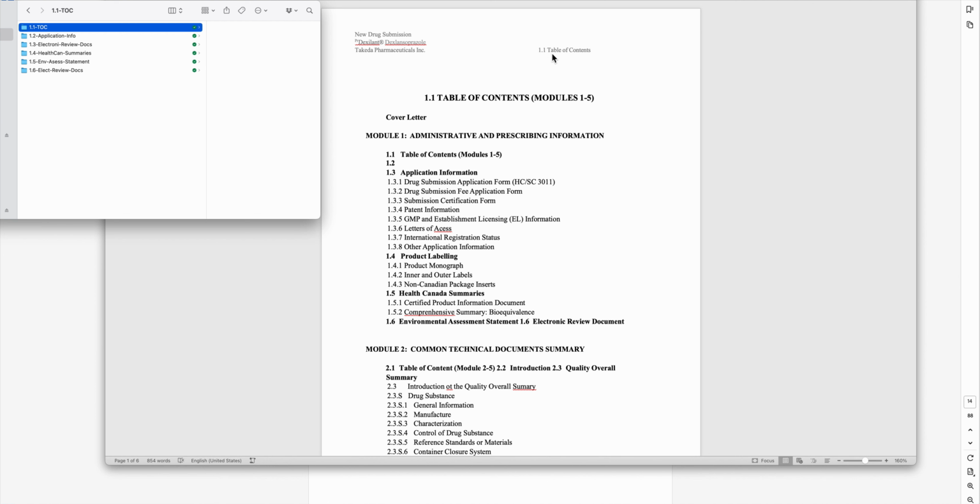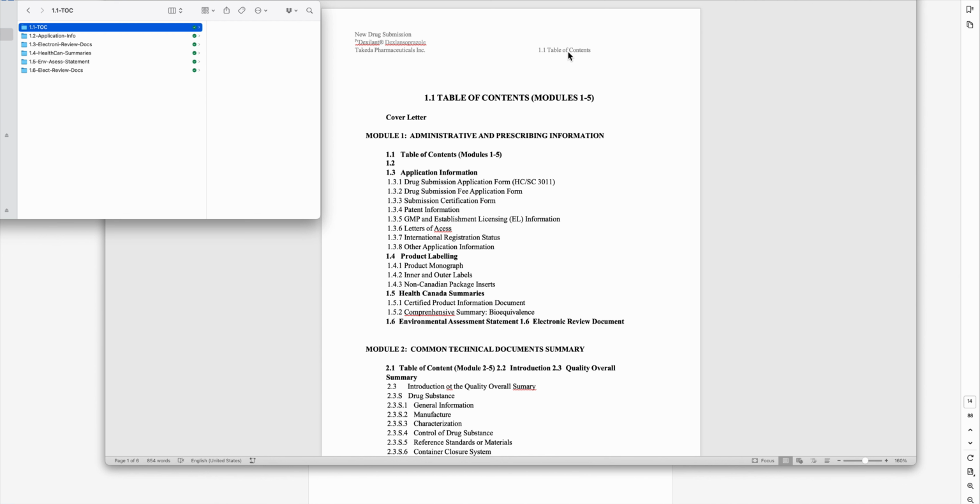And then don't forget, you absolutely need to have this component in the header. Here we are in Module 1, submodule 1. This is the table of contents. So we have to make sure that this information is the correct one in the header. And this is the case for all of the information.